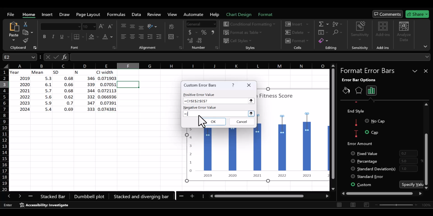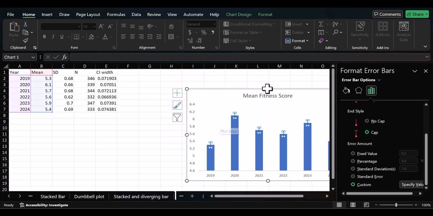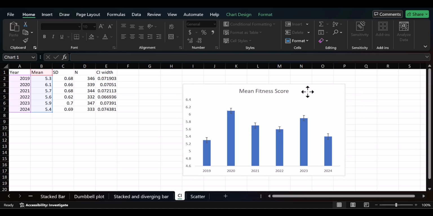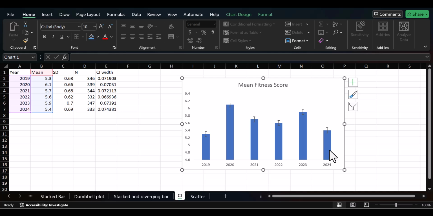And then same thing for our negative error value, because these particular confidence intervals are symmetric. And so your values are going to be the same there, both in the positive and the negative direction. And we click OK. And now we see, let's close out this menu, that our error bars are more accurate to what we would expect them to be.